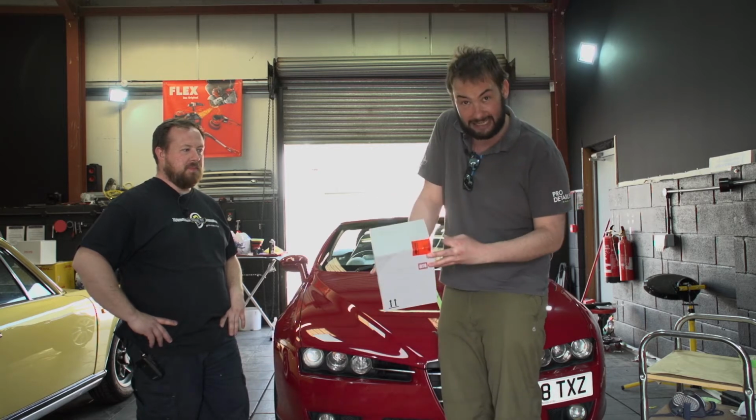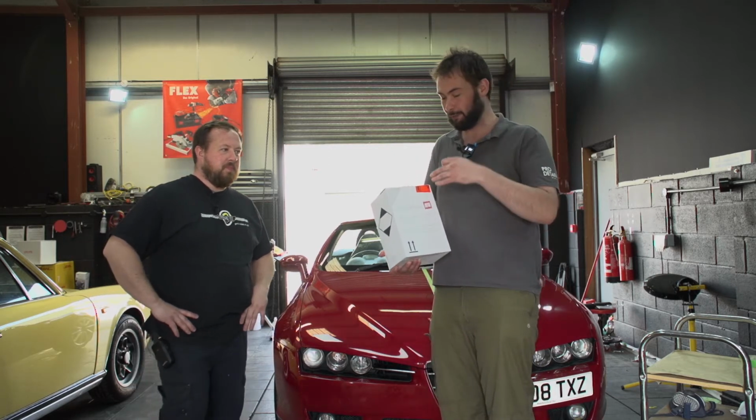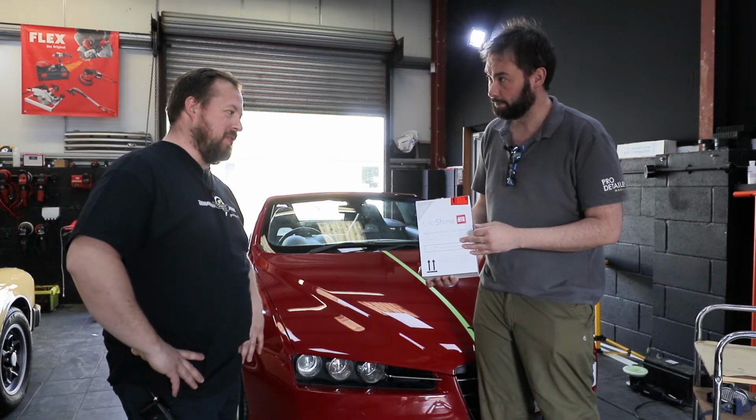And this is, again, sealed, believe it to be in date. The actual registration has been blanked out with pen, but we can still actually read it through there. So we know it's a genuine kit with a genuine number on it. And this is their latest one, which is called a Carbon Shield. And the Carbon Shield one is their latest tech, isn't it, James? Yeah, I think so. It's their version of a ceramic without being a ceramic, I think.